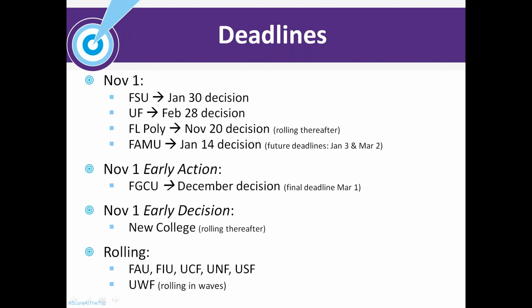And then the rest of our state universities have what's called rolling admission. And rolling admission, and I'll use UCF as the prime example because they probably have more applications than almost anyone since they were the largest of our state universities. They're actually making decisions already this month. It basically means they're not waiting for a particular date to get all the applications in, review them all in one lump sum, and then on a particular date announce decisions. Once they have your application and any supporting materials they may need, such as your transcript or your test scores, and certainly your application fee or your fee waiver, within a couple of weeks, they will make a decision. So they're doing things on a rolling basis.